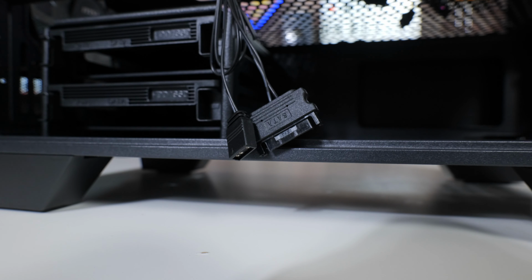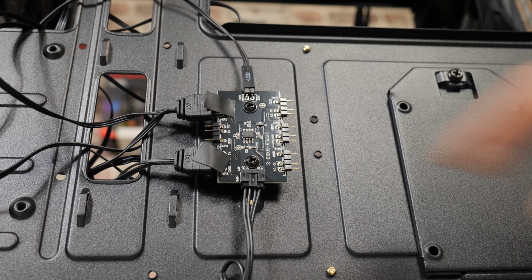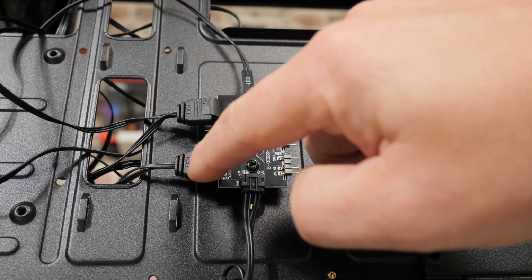Something else which is quite nice, which not all manufacturers will do, I've noticed there is some black tape on here. A very simple thing to do, but it will prevent the addressable RGB headers from slipping off, which they sometimes have a tendency to do. So little things like that, attention to detail, I really do appreciate.